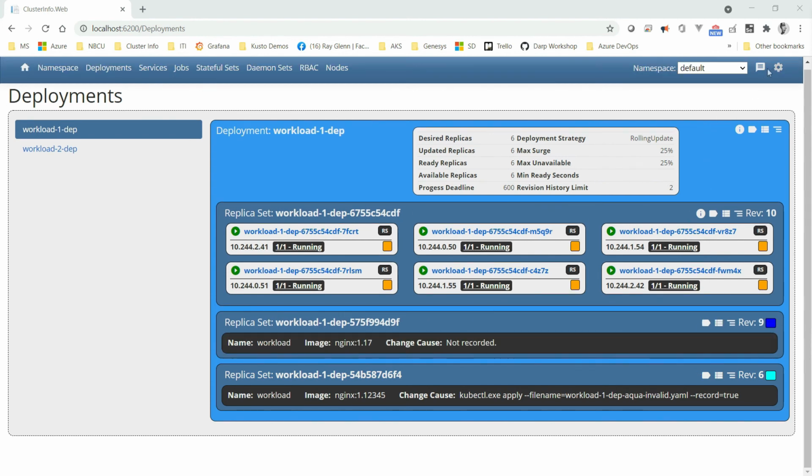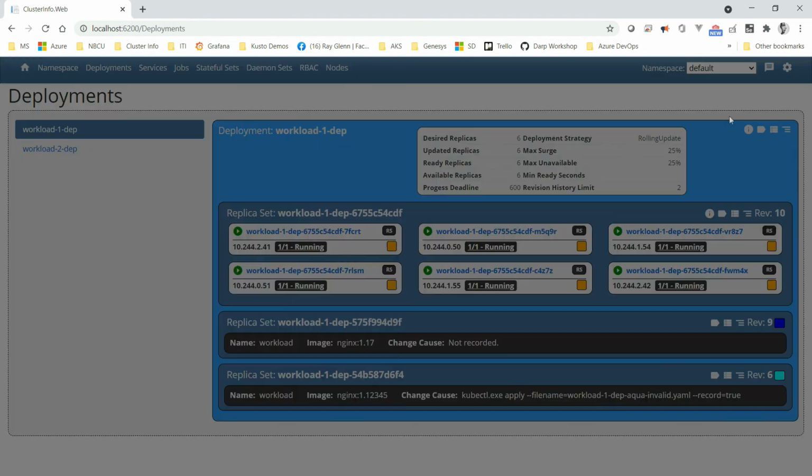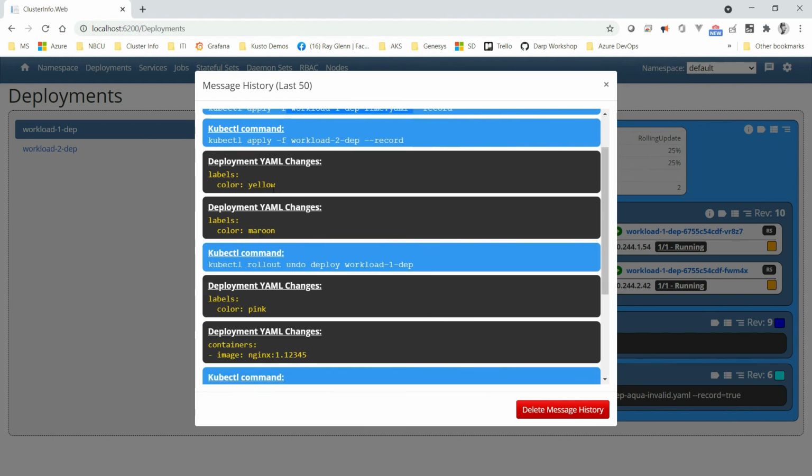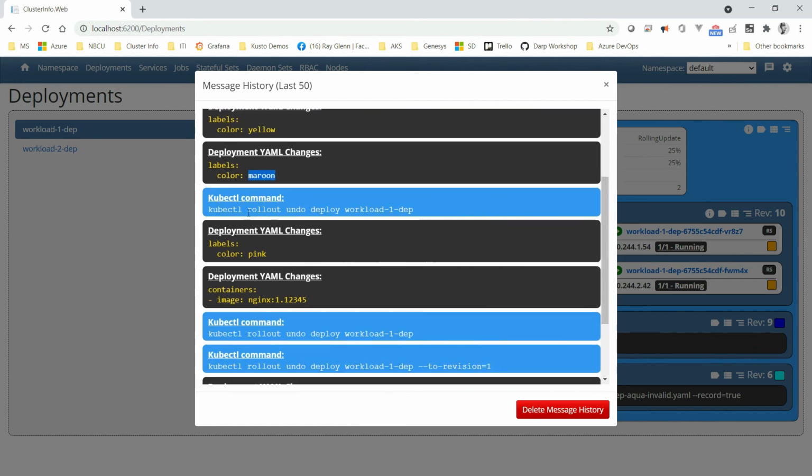So if we look at the summary of the entire process, we can see we applied the deployments, we made some changes which caused new replica sets to be created, still all within the same deployment. We can undo that deployment to the previous state.